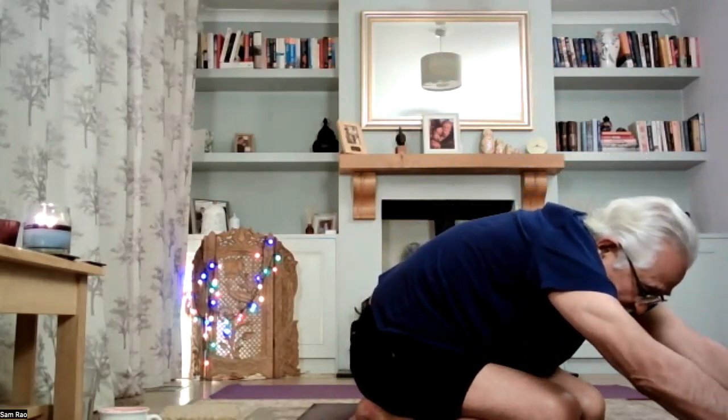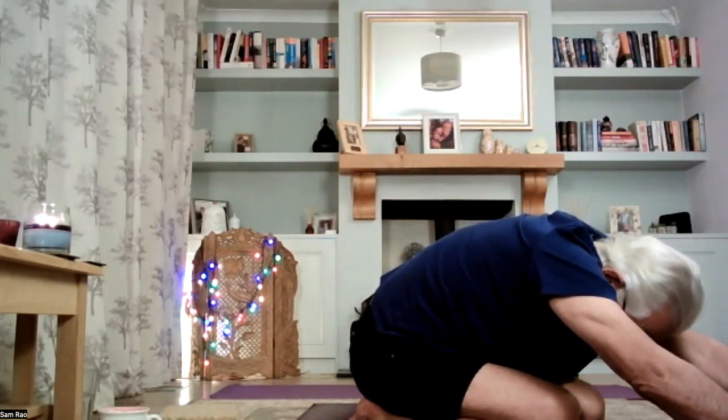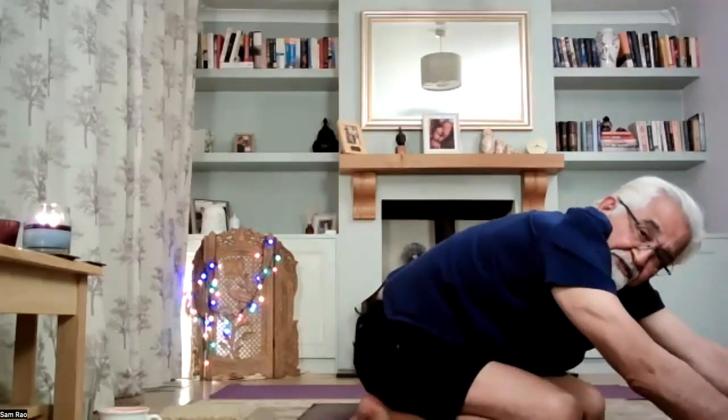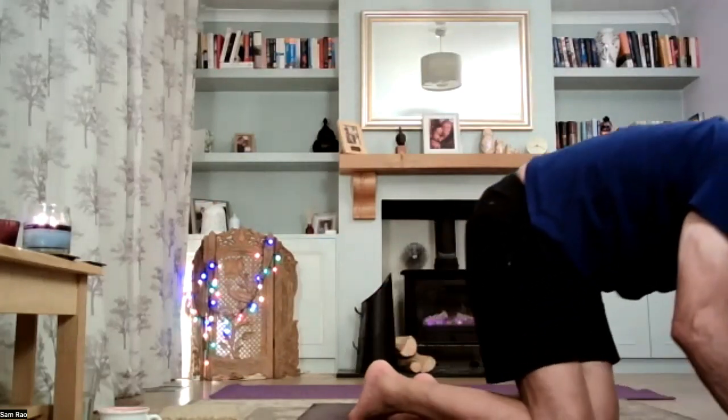Draw the hands up towards the ceiling, let the palms face towards your knees, and then start to fold forward. Try and keep the bum onto the heels. So, palms will land on the mat, belly will go onto the thighs, chin tucked in, eyes closed. Creep the fingers a little bit further away from the knees. If there is a cramp, you go straight into down face dog. In fact, we're going to do that now.